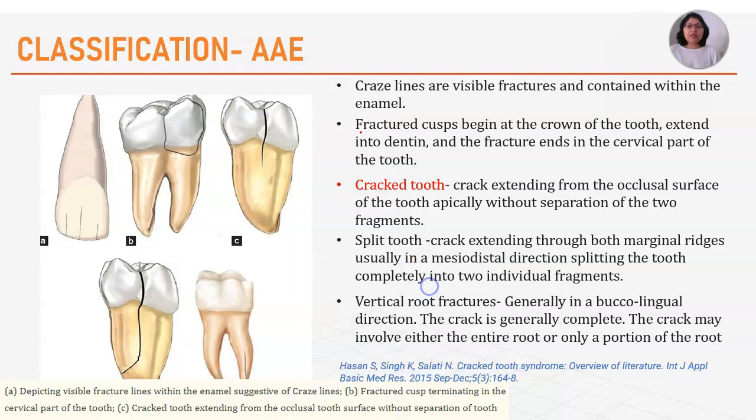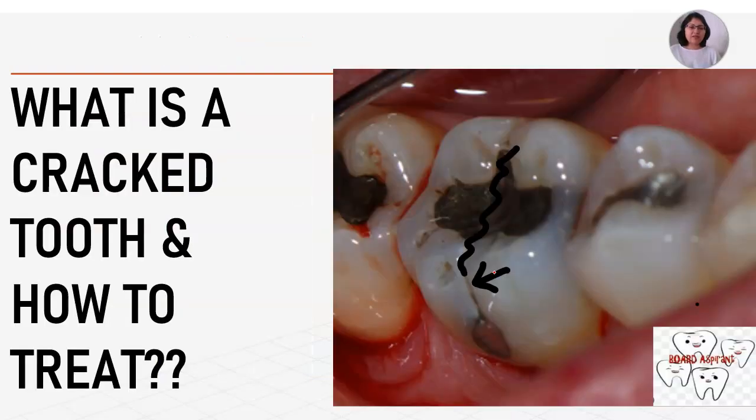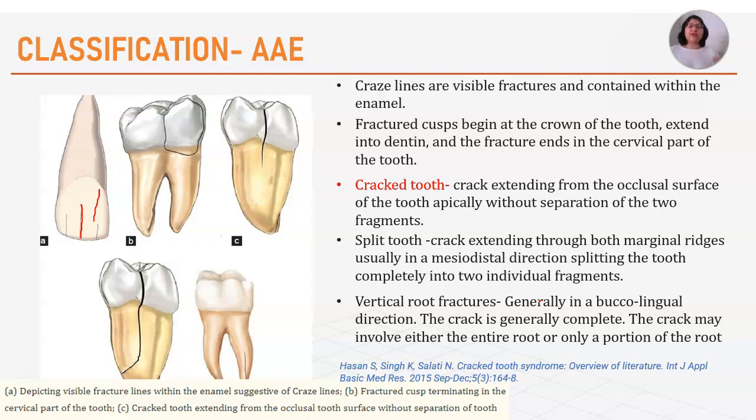Okay, so crazed lines. Crazed lines are basically visible fracture lines which are contained within enamel. And if I go to the previous picture here, this is what a crazed line looks like. This thing, right? I'm going to be discussing the treatment for each later, so let's just stick to the classification right now. They are just within enamel, simple visible fractures that you see on the tooth. It could be on any tooth: teeth with old amalgam restorations, vital teeth, or non-restored teeth can also have them as a part of wear and tear.